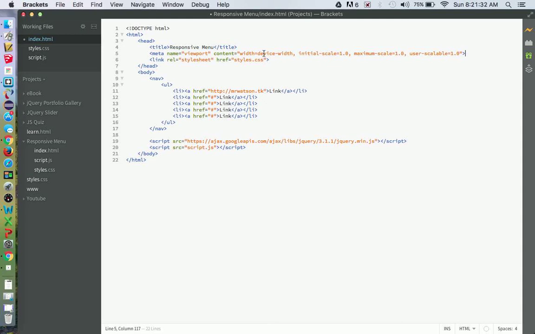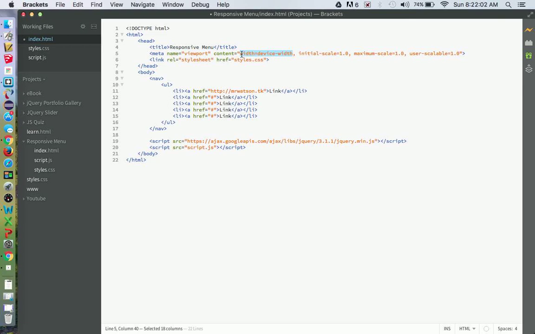Maybe it's a bit technical. The main thing that you need is just make sure that you have the width set to the device width so that it can approximate the pixels based on the user screen. This is because of the pixel density of some of the mobile devices. If everything was just the same, you could have some pretty tiny text, although it would still be sharp. So that's what that does.